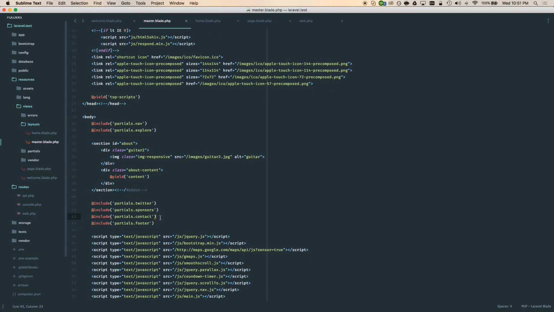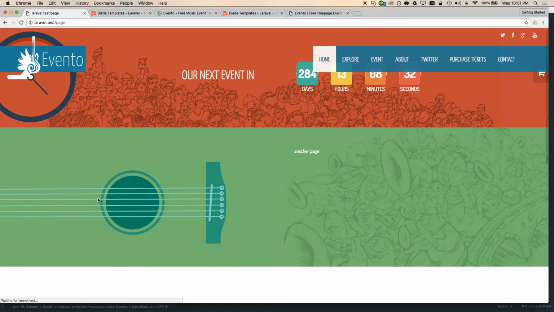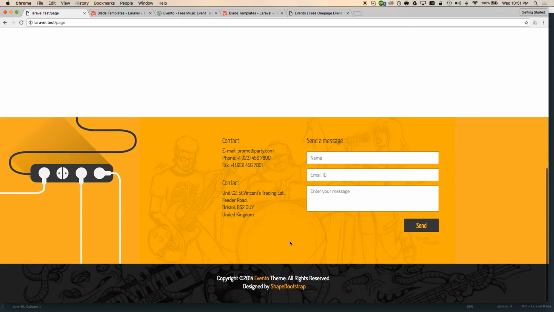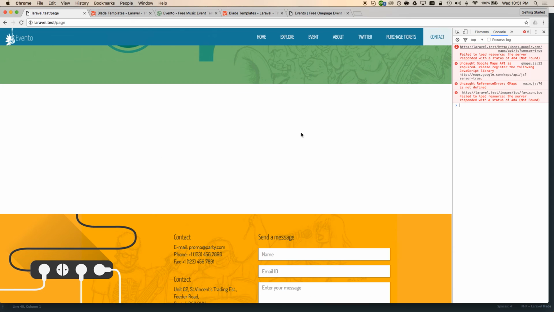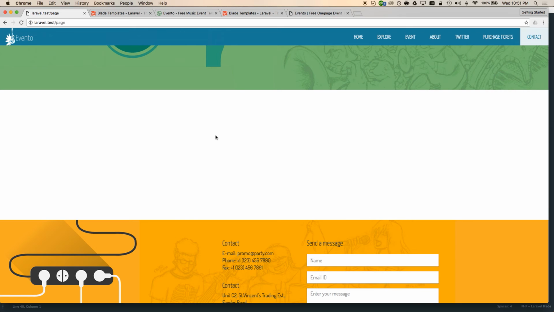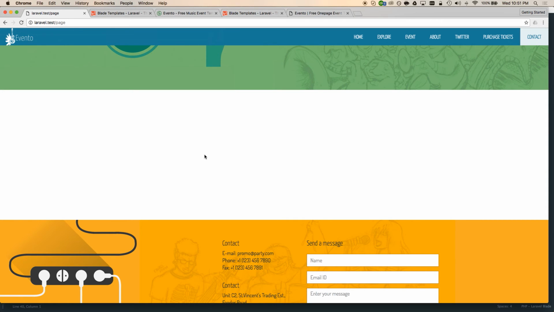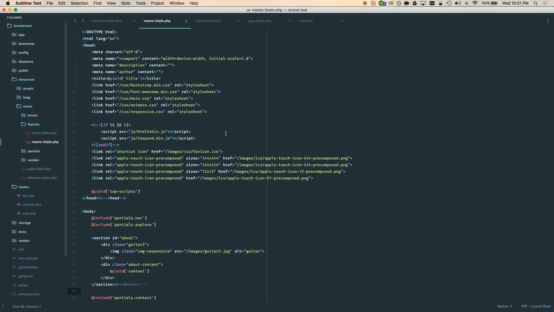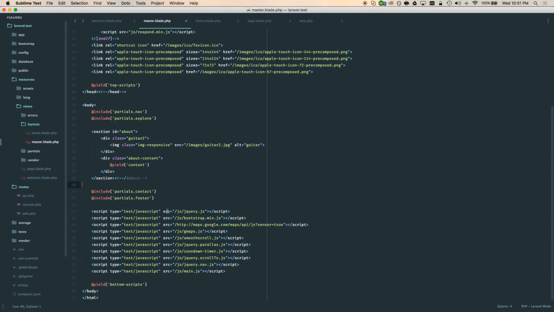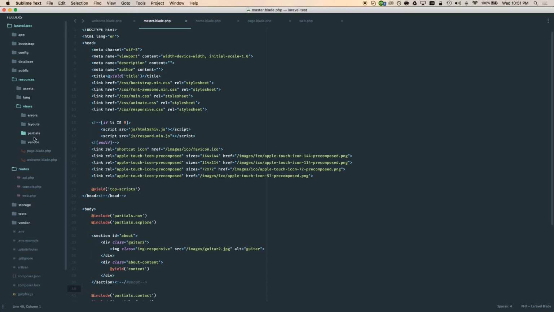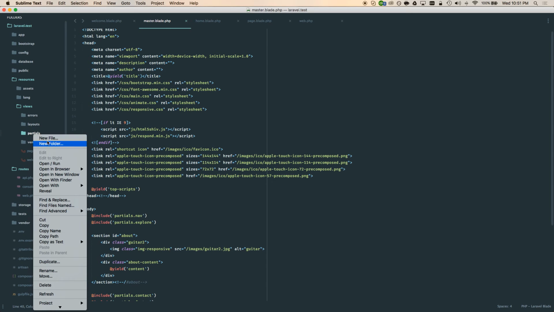Let's say we're in the master. I don't need contact. I don't need Twitter. Sponsors. Yeah, I do need contact. Maybe I want the contact on every page. And obviously there's some CSS stuff going on right here with this blank space that we can view. So as you can see, this is the way that I would break apart a Blade template. I just did a Google search for a Bootstrap template, so be sure to do the same, so that way you practice breaking these apart and trying to figure out how you can get these to be consistent from page to page to page.